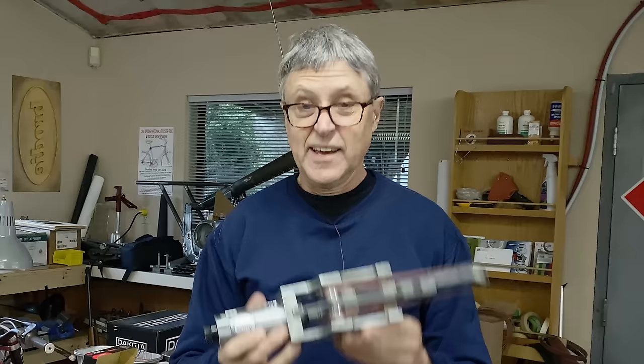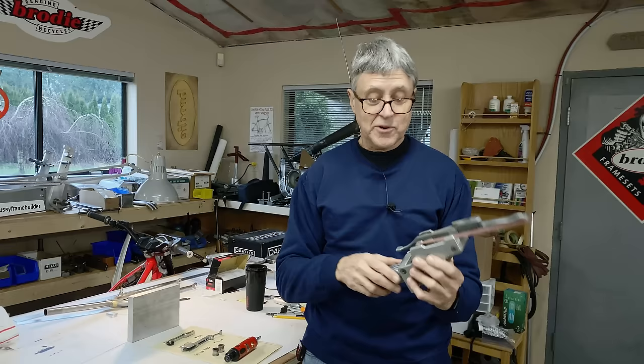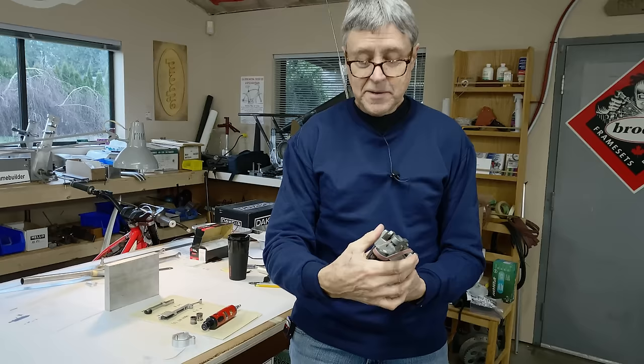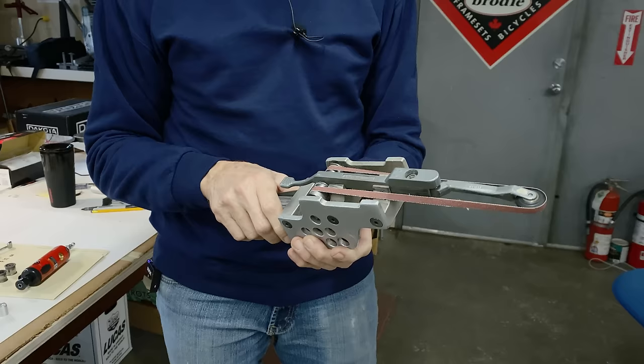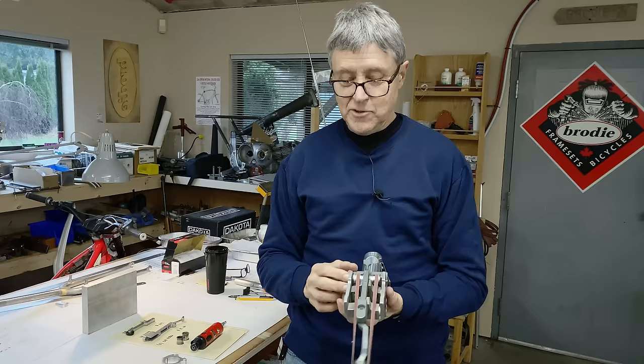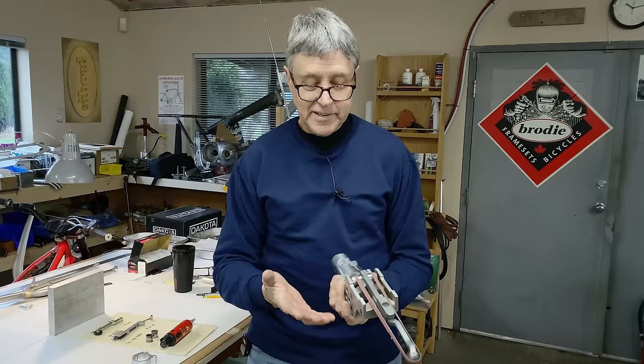We have a project today. There's been a lot of interest in my old belt sander. I made this in 1985 and it's still working fine. It's just worn and there's some things that I don't like about it. This is really wide here, so I don't like that. And I don't like the fact that one time the belt broke — once in all those years — and it whacked me on the hand really well because there's no guard here.